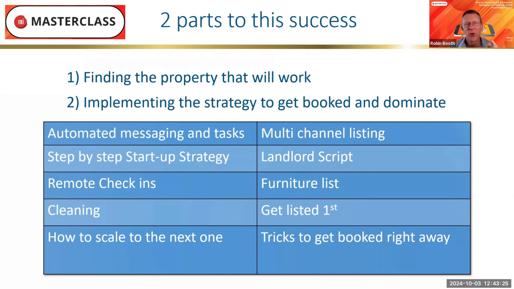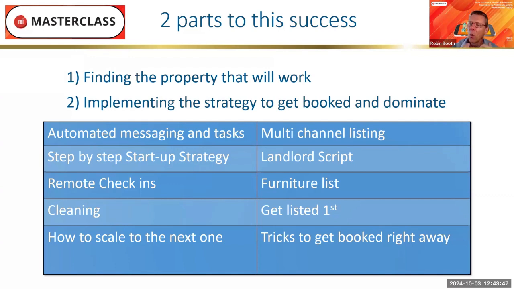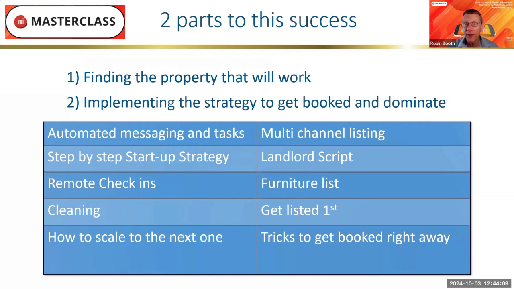Once the bug has bitten and you can earn 10, 15, 20,000 extra per month, what's stopping you from scaling? We move into a whole different world of automation and channel managers, ways to streamline — including how to find cleaning companies, contracts to take out with cleaning companies where they're bound by certain things. Your cleaning team is super important. I also share which are the best door locks I've found, cameras that are motion sensitive and Wi-Fi enabled. Some nights a guest hasn't arrived and hasn't messaged, so I can get notifications when the guest checks in through the Wi-Fi enabled locks. There's a whole range of gadgets I share from my journey on what works best.